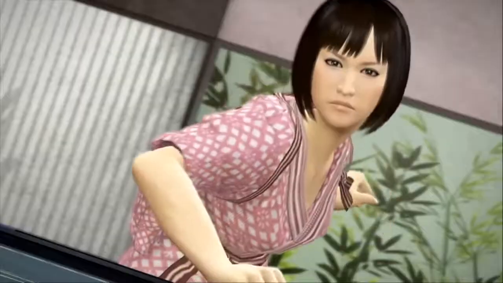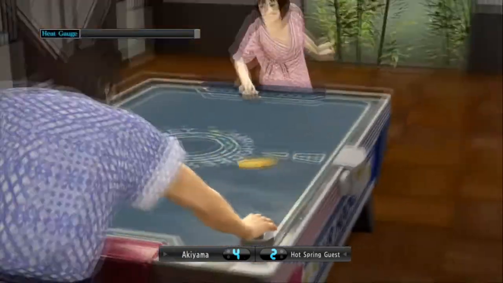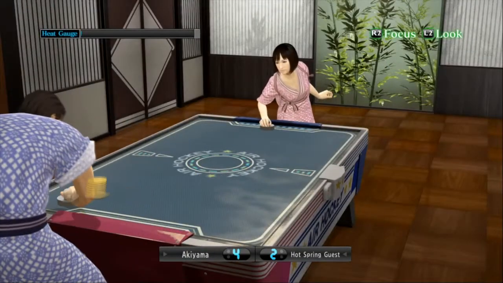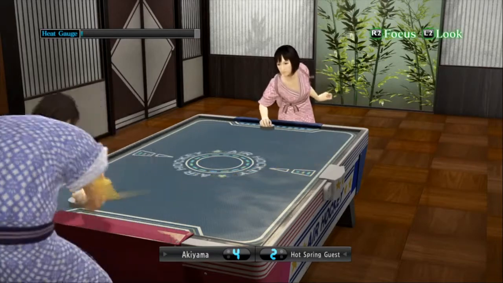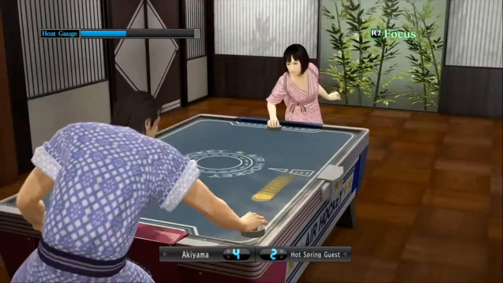It's really weird. But your best tactic is to just go heat mode. Oh, I missed that one. Shocker. Disappointing on the return. But yeah, it's 4-2. Stare at the chest. Always stare at the chest.